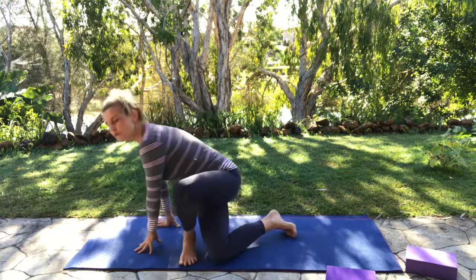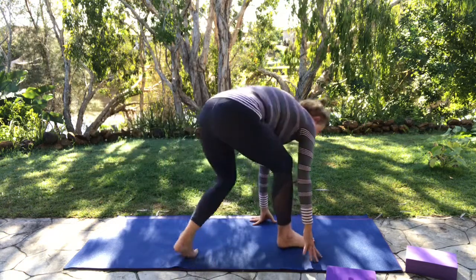Bring both fingertips over to the right, press up onto both feet, and we will turn around to the other way. Okay, so we've got our left knee forward, and the right foot, we're going to now bring that right foot on the inside of the left elbow, and the right knee on the inside of the right elbow. Okay, so left elbow foot, right elbow knee.